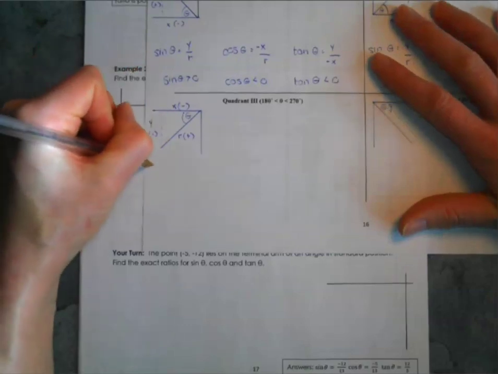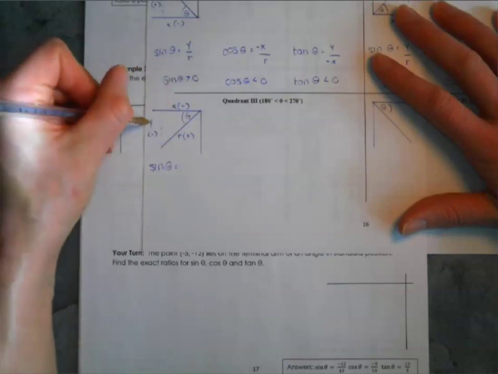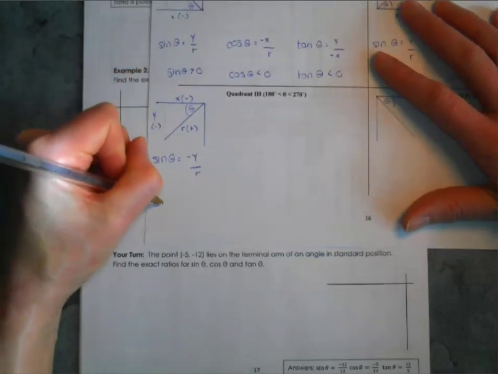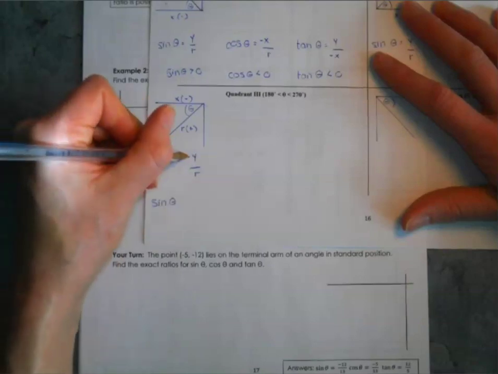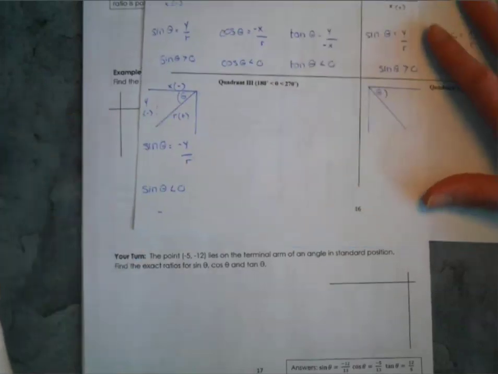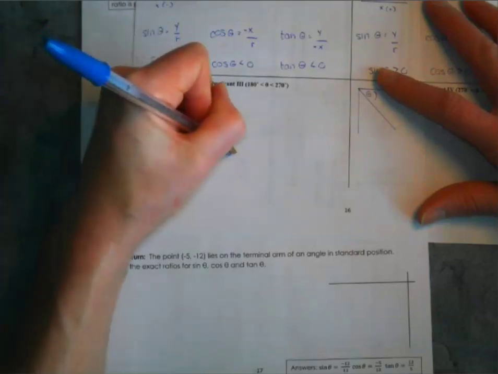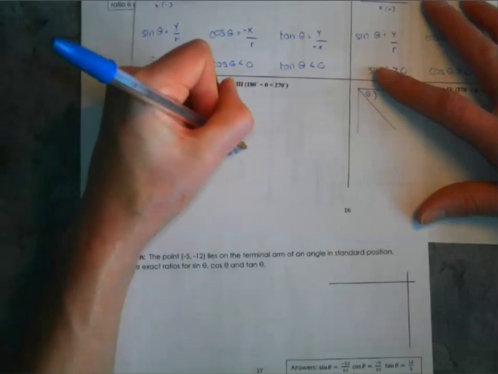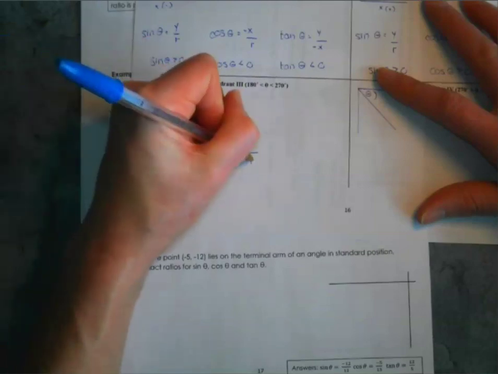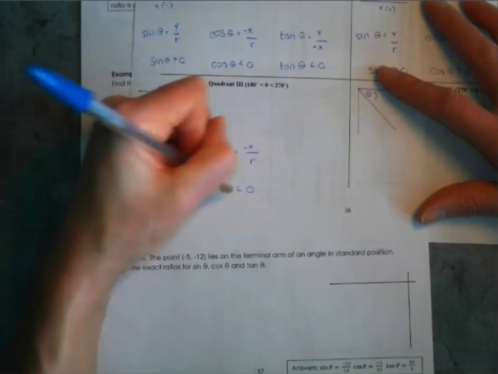Let's do our trig ratios. So we have sine theta is going to be opposite over hypotenuse, so negative y over r. Okay, and so that tells us that sine theta is going to be a negative value, which is less than 0, right? So what you could do here is add in your negative. Cosine theta, just as a quicker reference if you need it, is going to be your adjacent side, which is negative x, over your hypotenuse, so that's r. And so that means that cosine theta is also going to be less than 0 or negative.